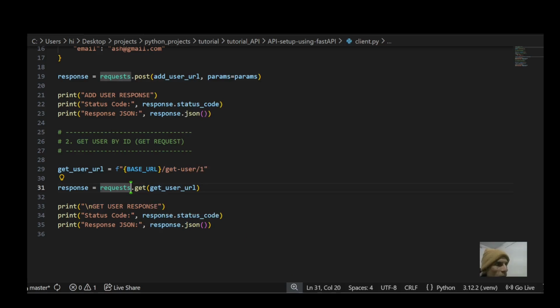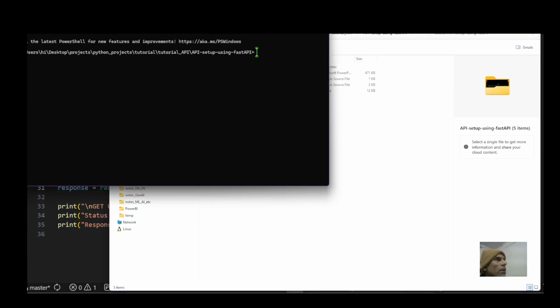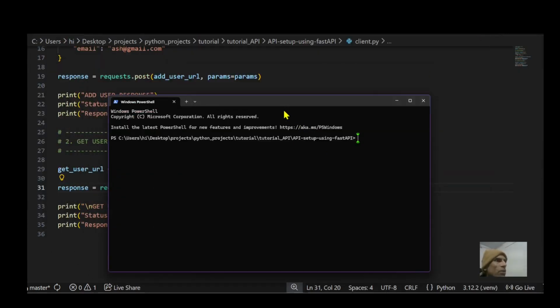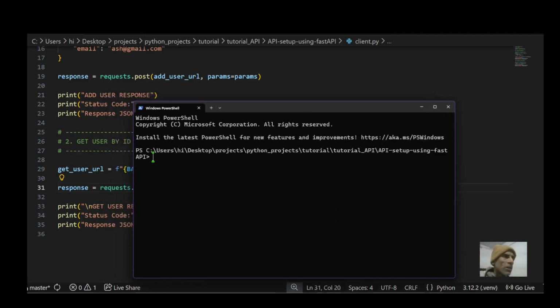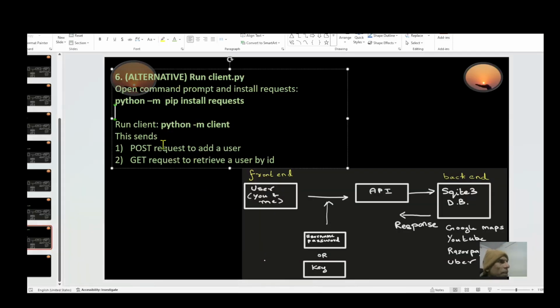So go back to your folder right here. You make sure you go open up this file. So go back to that folder. Open up your terminal in that folder, and let's click on that. There you go. And just come down here. Let me minimize this, and I'm gonna run this program now. So the way I'm gonna run it is, let me just increase the size of the screen so you can see. All right, and I'm gonna run this code, which is right here.